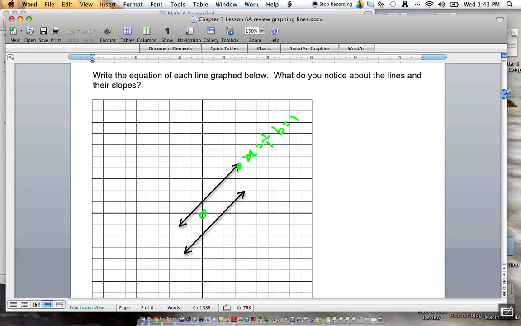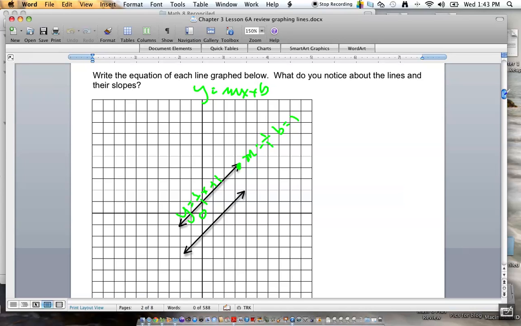So the equation of the line, remember the general equation is y equals mx plus b. I'm putting in a 1 for m and a 1 for b, and I get y equals 1 over 1, or just 1, or you could write nothing at all, x plus 1. Okay? Now let's do the next one.